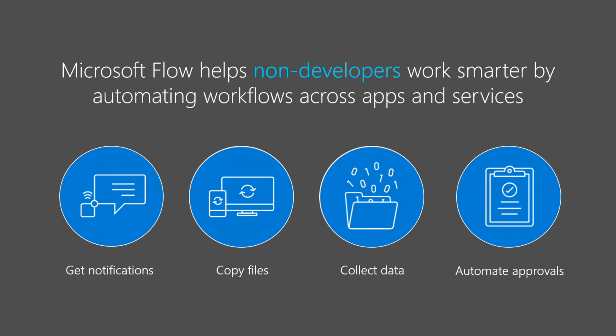You can also use Flow to set up automated workflows to copy files. So for example, let's say on your phone you have Google Drive or OneDrive, and you take pictures of receipts. Well, when one is added to a specific folder, you can automatically take those images and put them into something like OneDrive for Business or SharePoint.